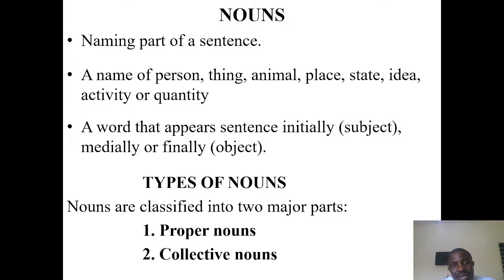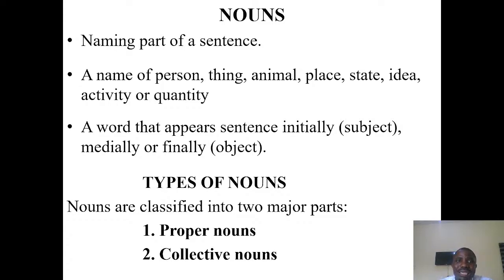Now we begin with nouns. What is a noun, or what are nouns? You know, this thing in our primary school and secondary school, we have been taught it and used it. Our interest here is explaining it to you so that at the end, you should be able to identify nouns in a sentence. Because even in the exam, we will not be asking you what a noun is. What we will do is give out a sentence and ask you to identify it.